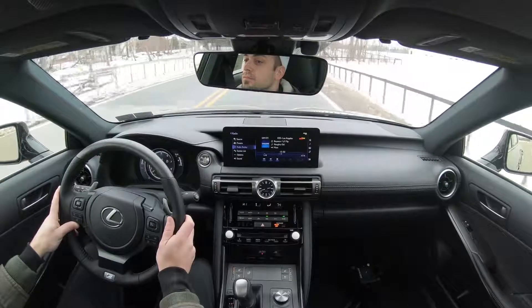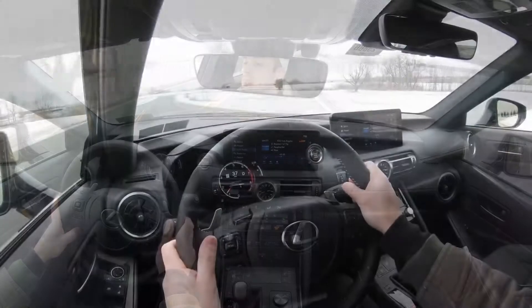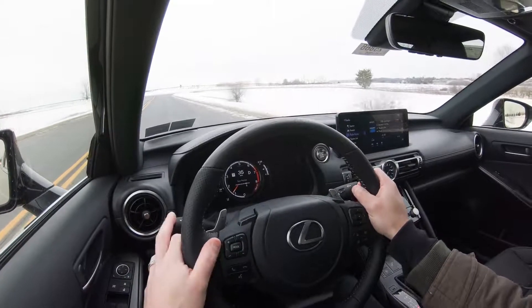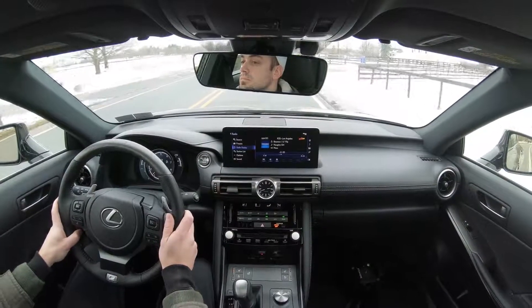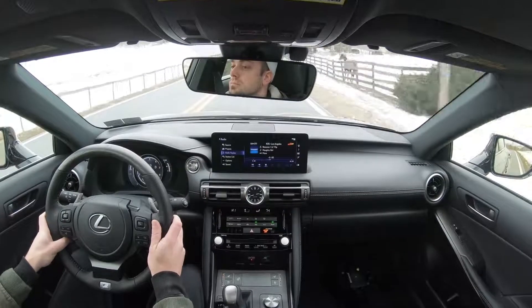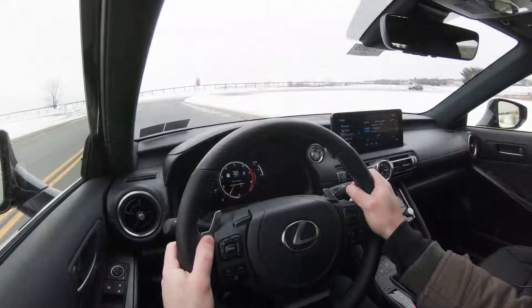The Dynamic Handling Package is one I always like to recommend, because it really does give you the best of both worlds — it tightens up the suspension during heavy cornering but also reads the road to give you a much smoother ride. Adaptive damping suspensions are really the way to go without a doubt. Ride quality is absolutely amazing in the IS. It may be the smoothest-riding sedan I've been in in quite a while — I've hit so many potholes in Pennsylvania and it just soaks it all up.